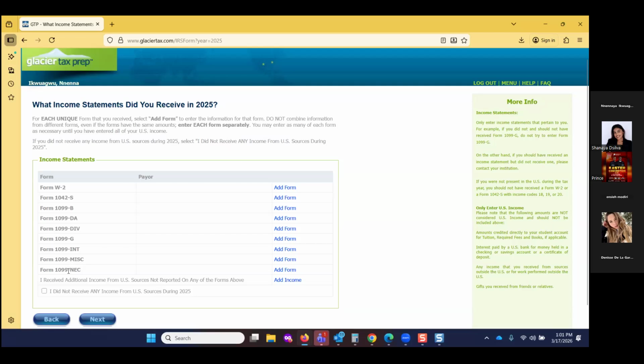That is also acceptable. But you cannot work for the same organization and receive a W2 and a 1099 NEC or MISC in the same year.